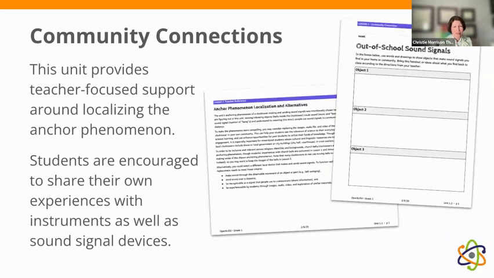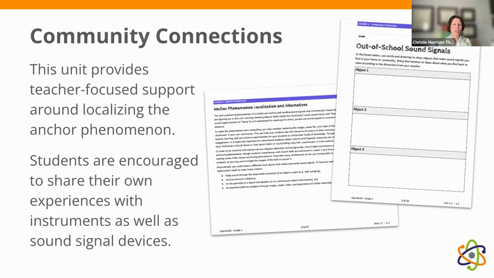Also, we strive to design units that are relevant and interesting to students in classrooms across the country and in different contexts. One of the supports we provide in this unit is a reference, providing guidance to teachers who may want to localize the anchoring phenomenon in Lesson 1 by replacing it with a local clock tower or a similar sound signal device, or by using a different but locally relevant device.